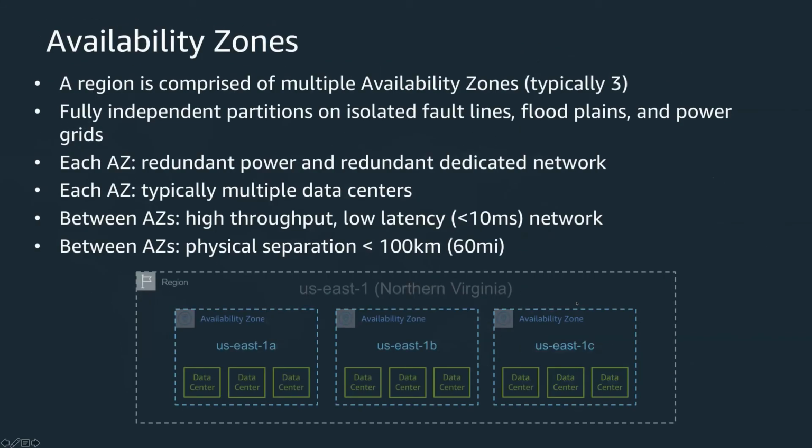So as we just briefly discussed, a region is comprised of multiple availability zones. As you can see here, for example, we have a US East 1 region, and that particular region is comprised of multiple availability zones. And each of these availability zones is going to have a minimum of 2 to a maximum of 6 different data centers. These data centers are highly available, connected, and each of them is physically isolated from each other, to avoid any kind of disaster that could happen among any particular data centers. And they are completely redundant in terms of the physical locations, the power, and they even have their own dedicated network.